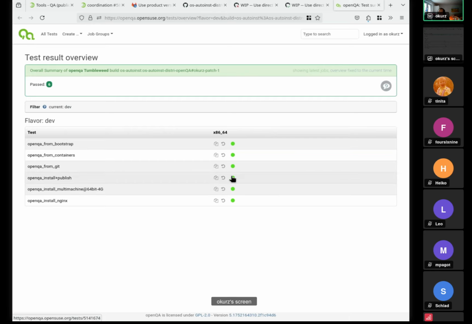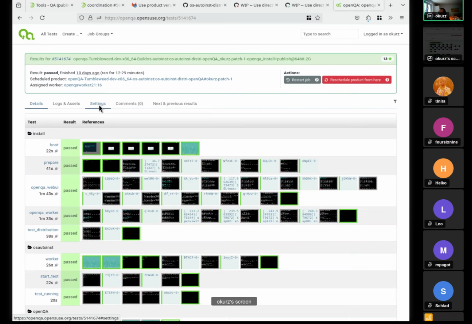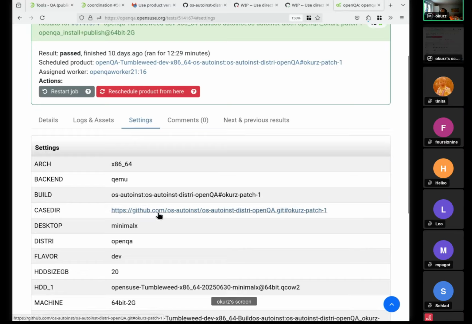Now let's take a look. I'm just picking any job. How does this look in settings? In settings, we can see the case variable pointing to this distribution and that branch. This could be your fork or any production repository. The build is also specified here.